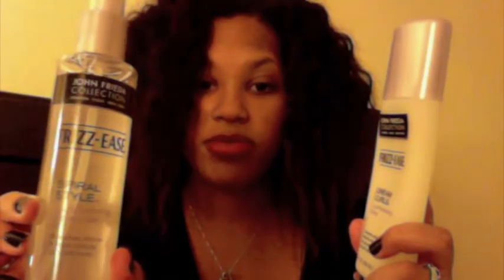Then I style with Garnier Fructis for like a wash and go. Or Le Coupe. This smells like I could eat it. Oh, it smells good. And it doesn't make my hair hard. It's a curl sculpting cream. And this doesn't really make my hair hard either, but I prefer this. And John Frieda Dream Curls. I like this too. It doesn't really make my hair hard, but the spiral style curl defining gel does make my hair hard.